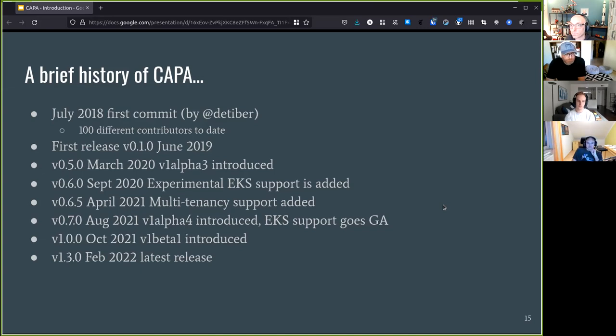Go for it, Jay. How do you define GA? Yeah, so I guess we follow the Kubernetes standards in that respect. Okay. Do you have a different idea of what is supported by you as maintainers for GA things versus non-GA things? I'm guessing Fabrizio has a good comment on this. I have my view on it, but I'll let Fabrizio go first.